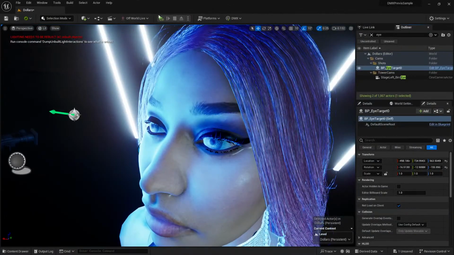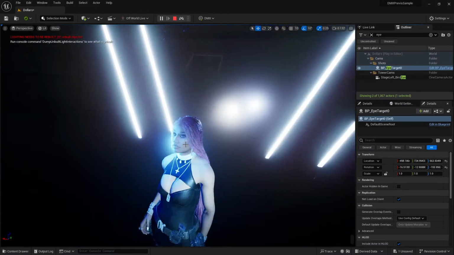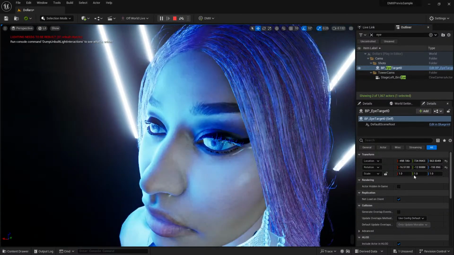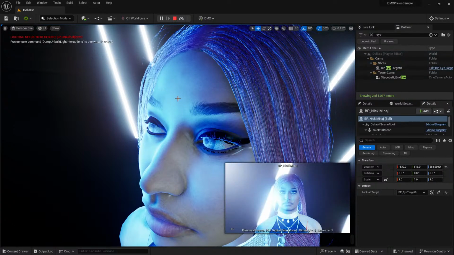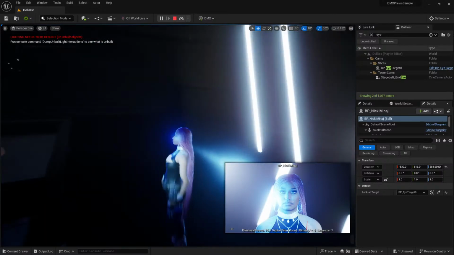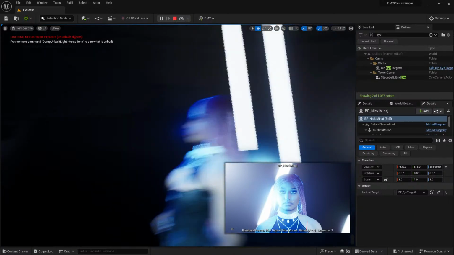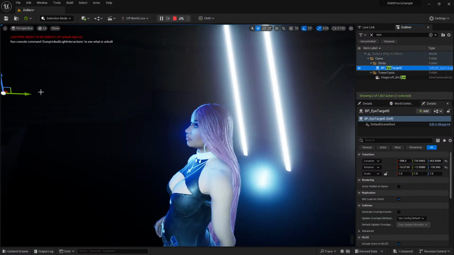I'm going to play with this a little more because it's very fun. I'm going to zoom out just a little. Let me see. Play with this a little more.